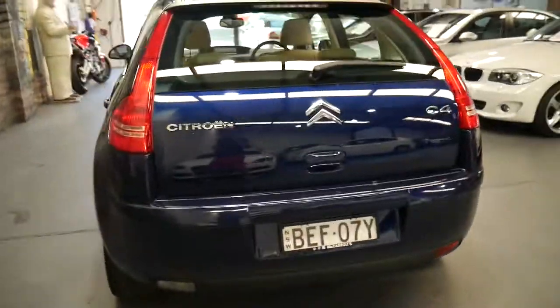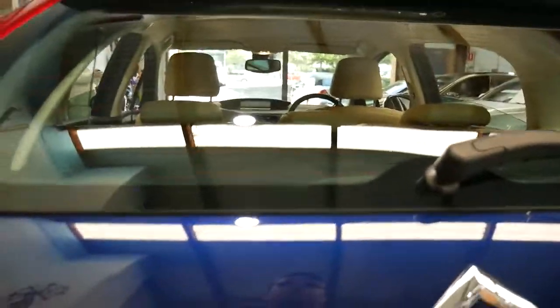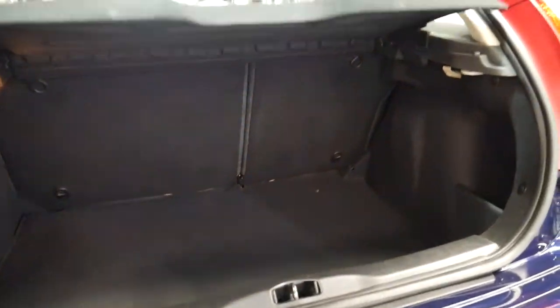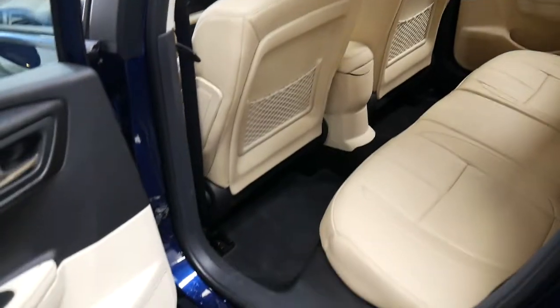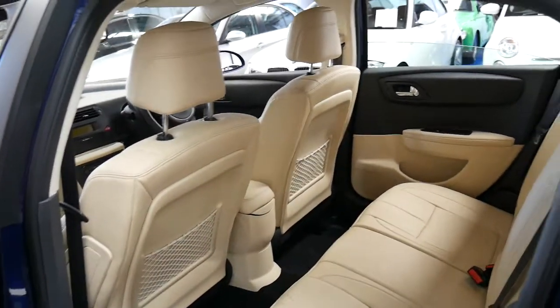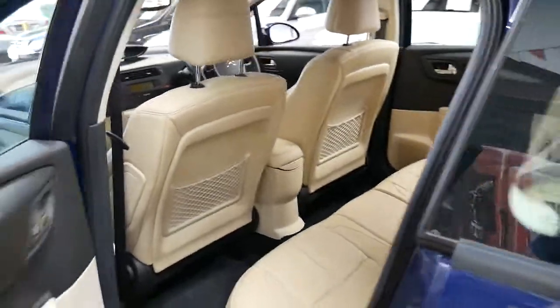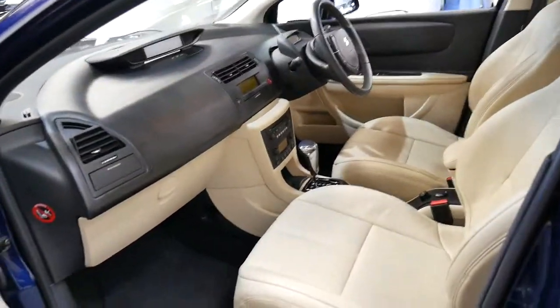It's in what I think is the best colour combination — dark blue with cream leather interior. It's actually two-toned, you can see it's charcoal in the back. The carpet is actually black, which is really sensible, so you've got the beautiful cream leather seats but the carpets are charcoal or black, so every time you get in the car — even if it's raining — it doesn't show a mark.